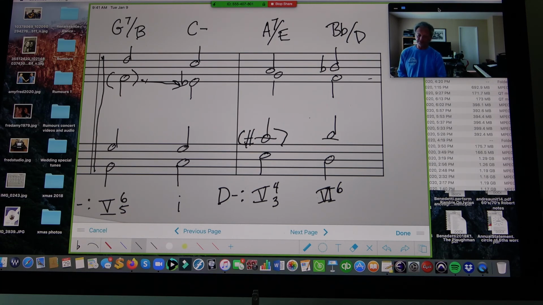So then next, everybody, what is the category? Is it a 5 to a 1? Nope. So it can't be category A. Non-circle? Yes. So that's either B or C. So then we have to look at the 7th to see if it resolves. If it resolves, then it's going to be category B. If it doesn't resolve, it would be category C. So what is the 7th of A dominant 7? It's G. Is the G resolving down? Yep, it's resolving down to an F natural. So that means non-circle, 7th resolves, category B.